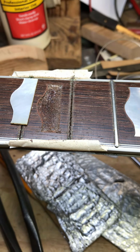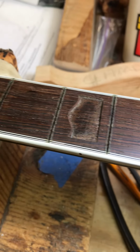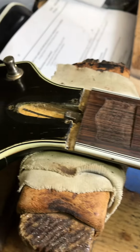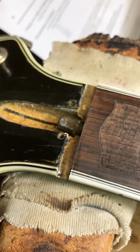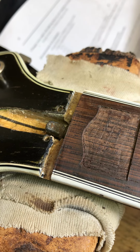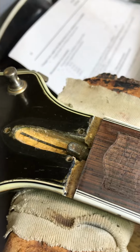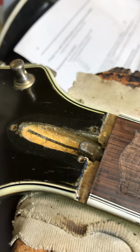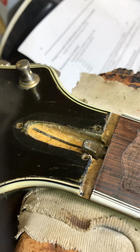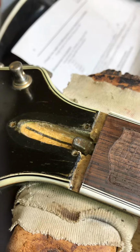A nice piece of Brazilian rosewood. Look at that. Boy, you won't find a piece of Brazilian rosewood like that these days unless you pay a lot of money for it. Crazy Gretsch truss rod too. The nut is a square. I just use one end of a socket. That'll do it. Just flip it around and with an Allen wrench use that on the other end of the socket that you would normally put on a nut. Sometimes they're hex, whatever, but they'll work.